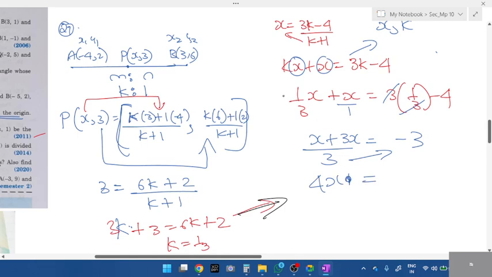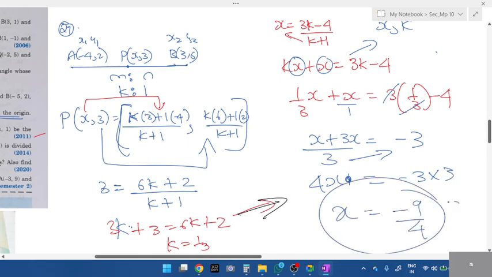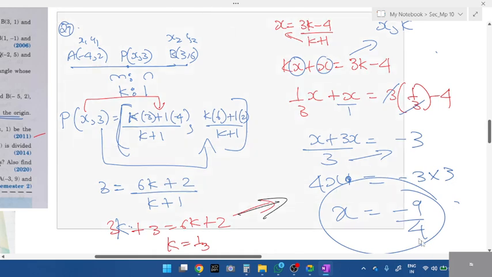Lemula, Mariana, Joanna, did you all understand this LCM part? These two steps, students. 3 is common. What is the x value? Minus 9 by 4. Minus 9 by 4, you can write it as 2.25, I think. Is it just 9 by 4? Fine, Naomi. Minus 9 by 4 is the answer, students.